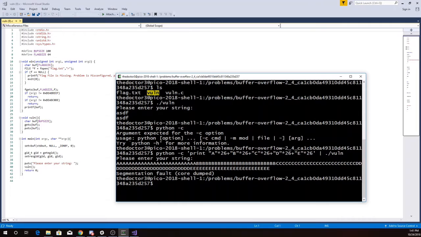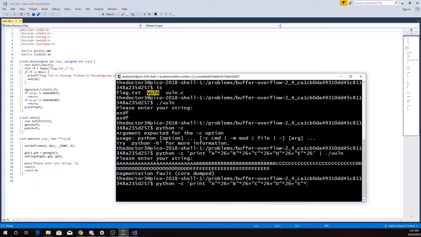All right, great. So we did get a crash. And so probably the return address is somewhere in the E's. We got a core dump. Unfortunately, we can't see that core dump. What I can do though is run this thing in the debugger. I can't get the flag in the debugger, but that's going to let me figure out where that return address is.